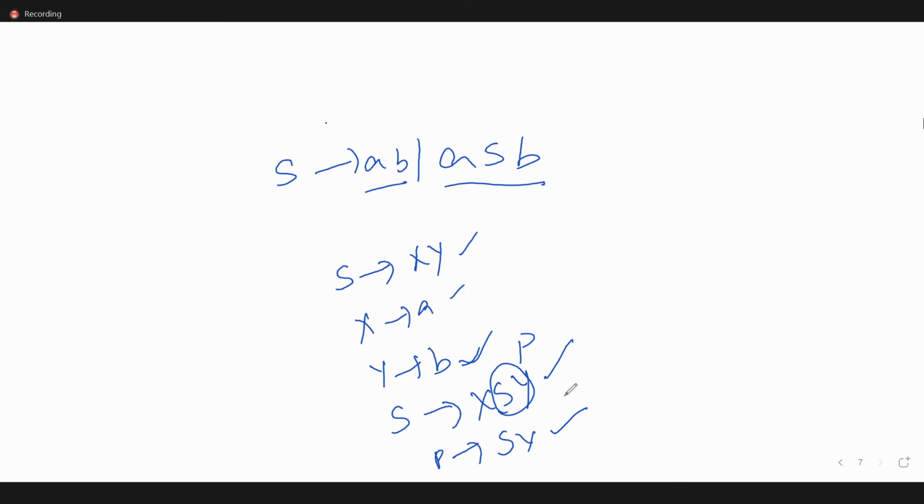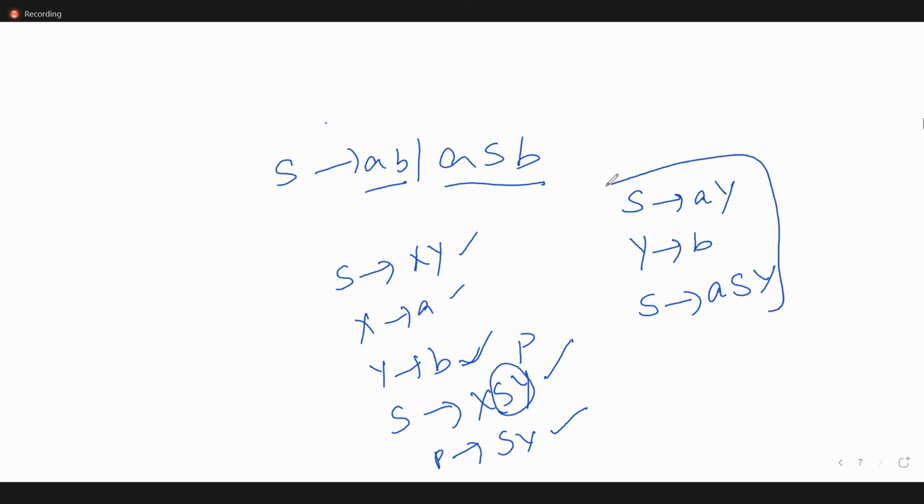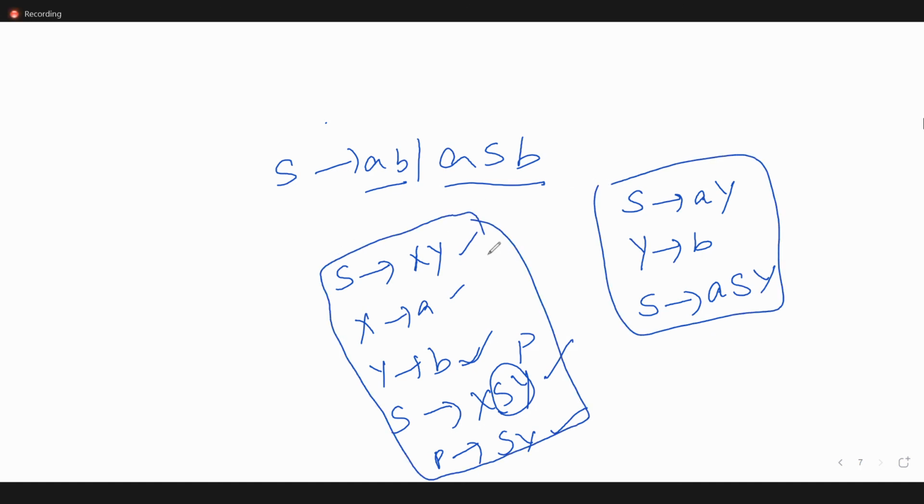Yes. Now suppose if you want to construct the GNF, simply first is terminal, next is variable, no? So Y is deriving variable, so simply it is Y. Next, S tends to ASB. A is fine, yes, and then B is nothing but ASB. It is in GNF, this is CNF. I think I'm clear with this CNF and GNF concept.